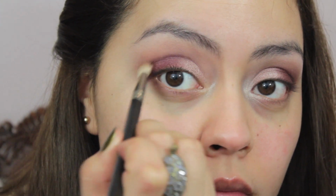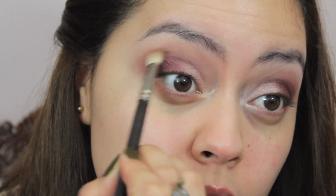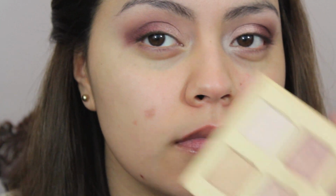What is this? A Sigma E25, or it could be a MAC 217, either or. And I'm just using that brush just to soften up the entire look. I'm just going to go over the entire eyelid, the outer corner, I mean.